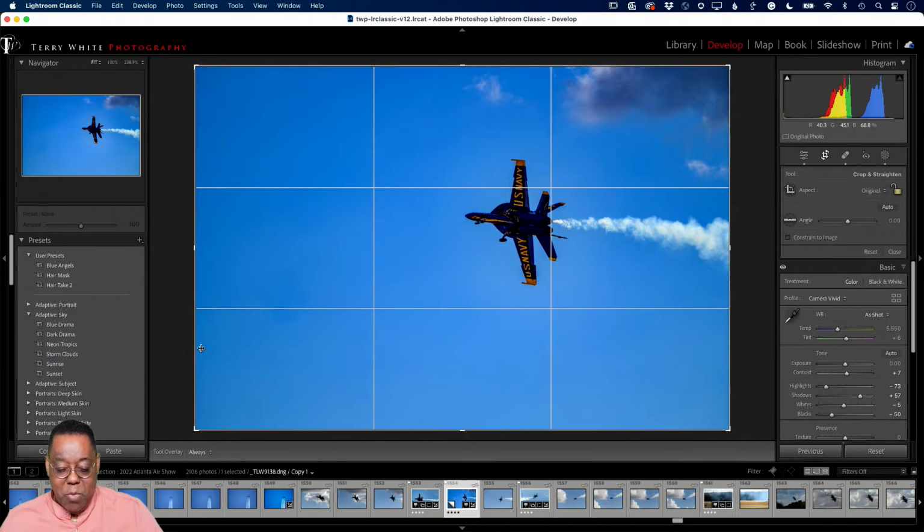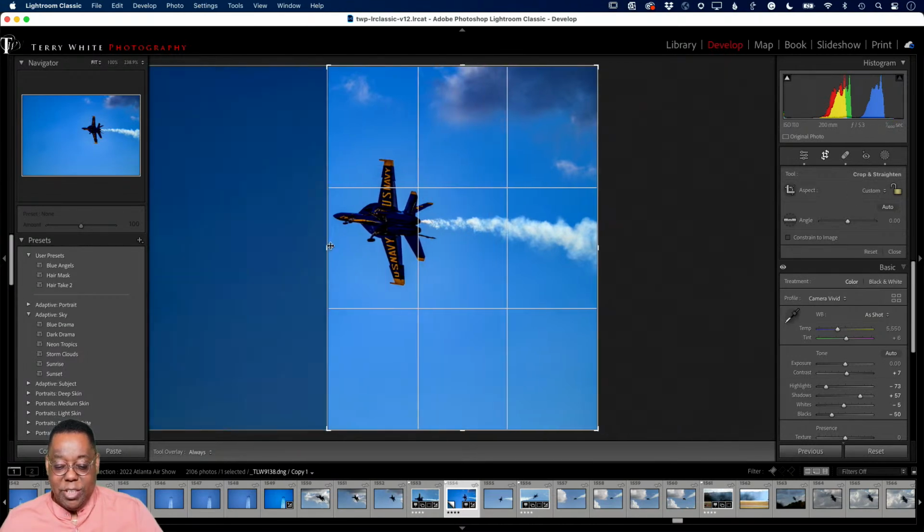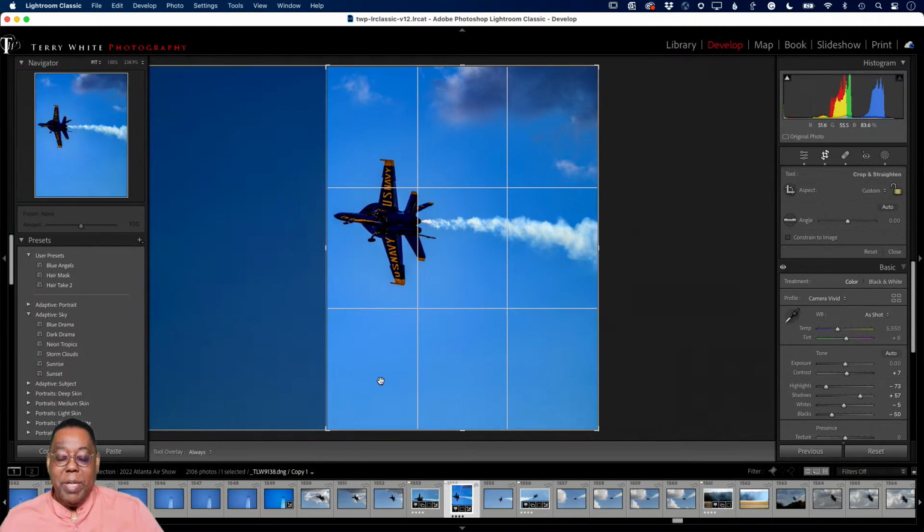The other thing you don't want to do in an action shot like this is come in too close, because you want to leave enough room for the thing you're cropping. It's moving this way. I want it to have enough space, or sky, to continue to fly. So I would never crop that tight on something that's moving that way. So just a composition thing.